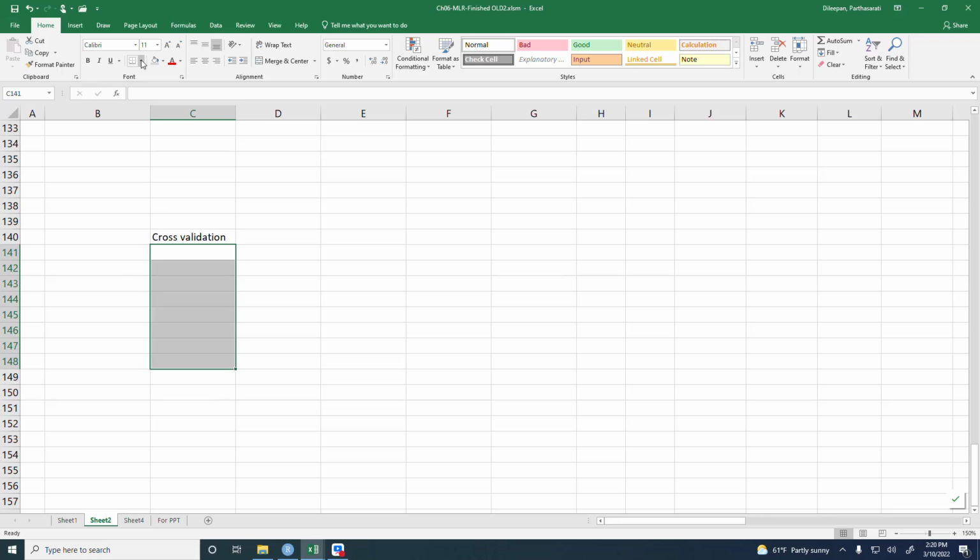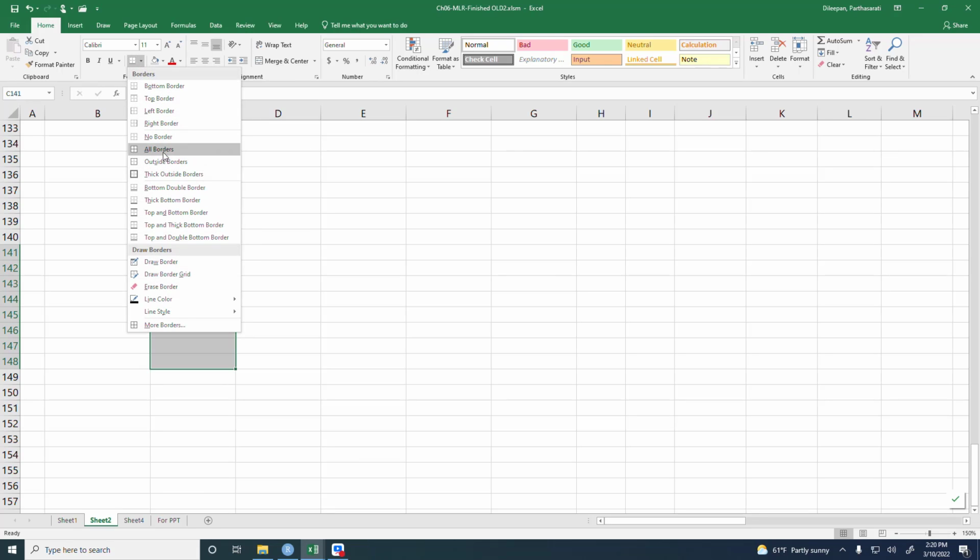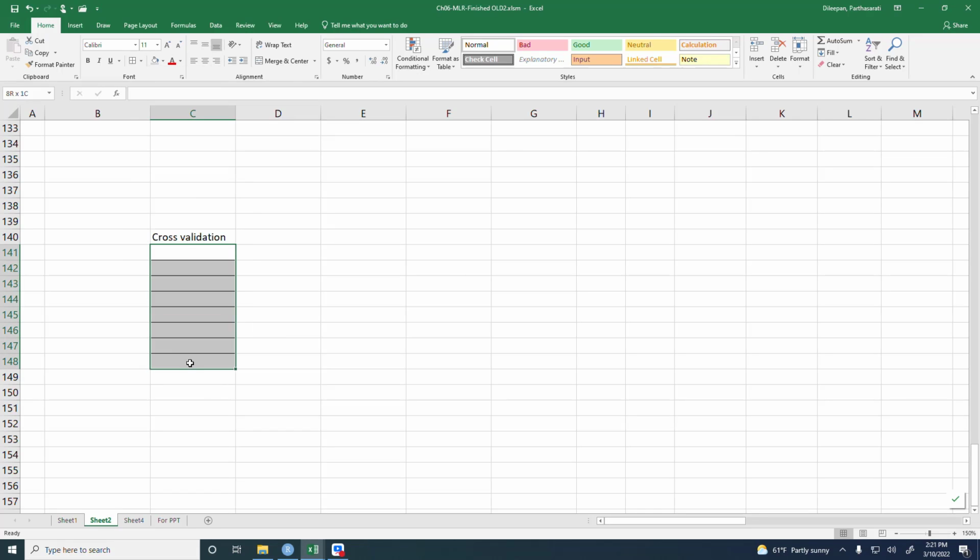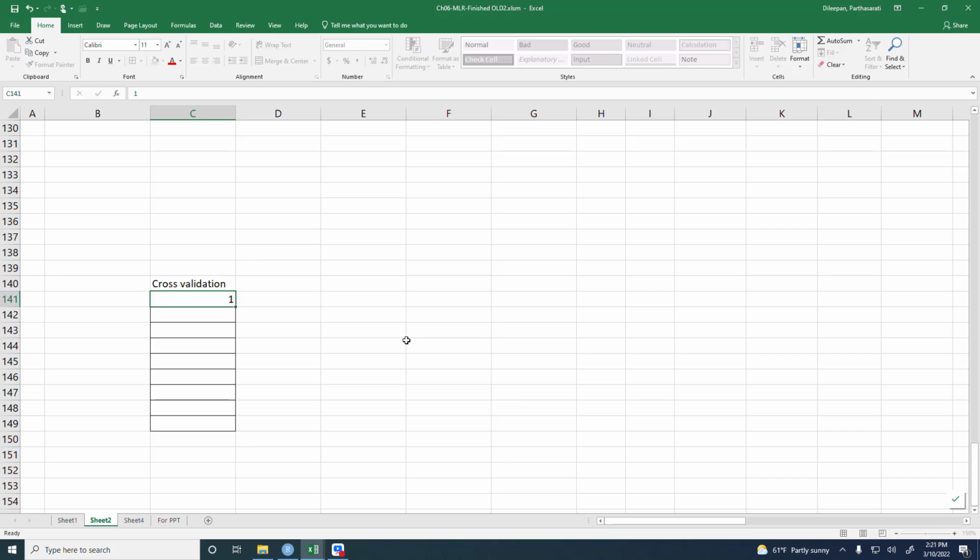So let's assume that we have partitioned it in this fashion. So how many are there? There are 7 of this, so let's make it 8, even number. So there are 8 sets of data. Okay. So now, number them.